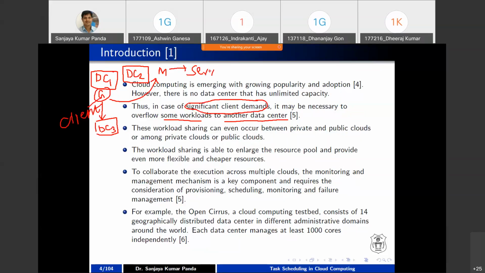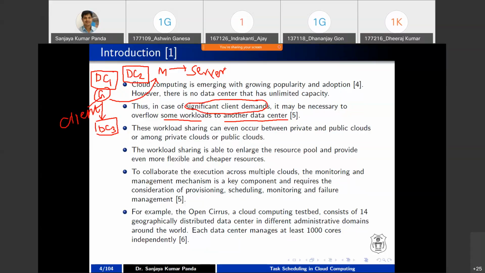So you can see that this workload sharing can be done between private clouds, between public clouds, or between private and public clouds as well. In the overall sense, you can say it is done in the hybrid cloud. These data center switches, moving load from one data center to another, may be done by a single cloud service provider, or between two different cloud service providers.